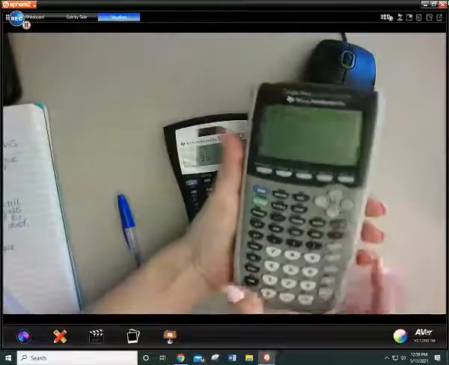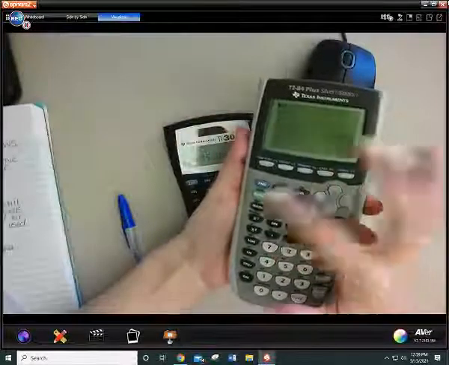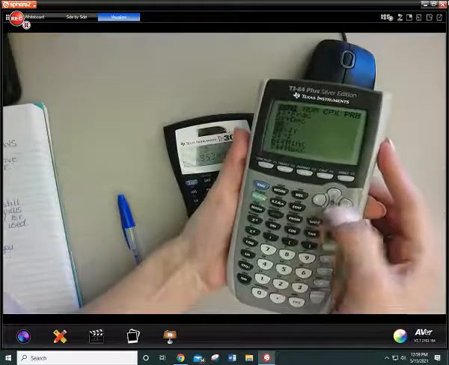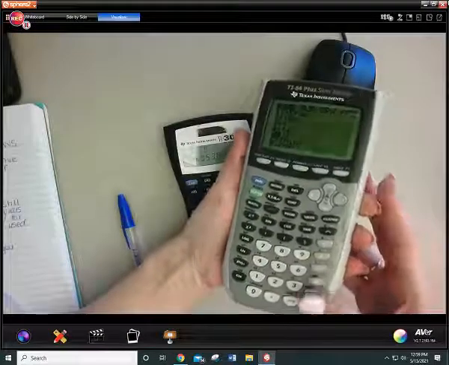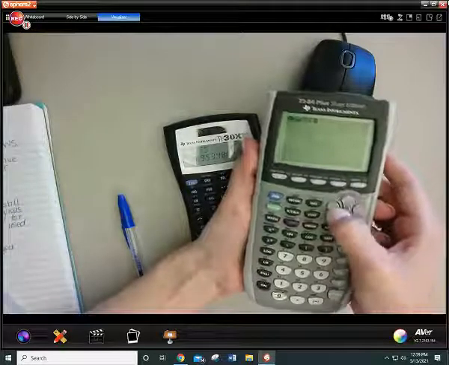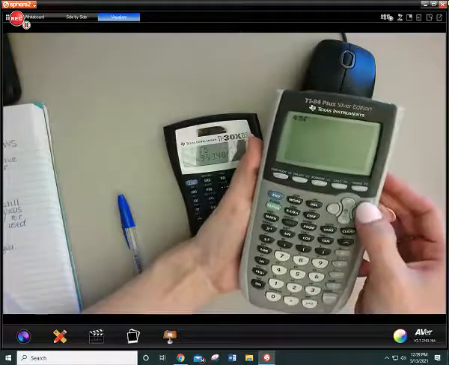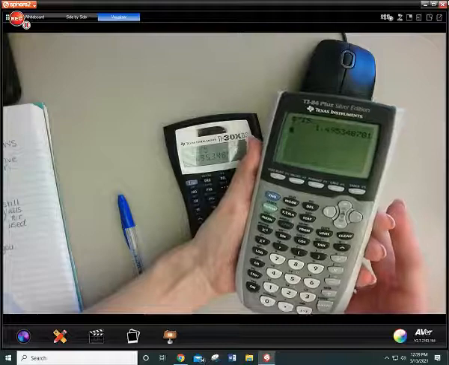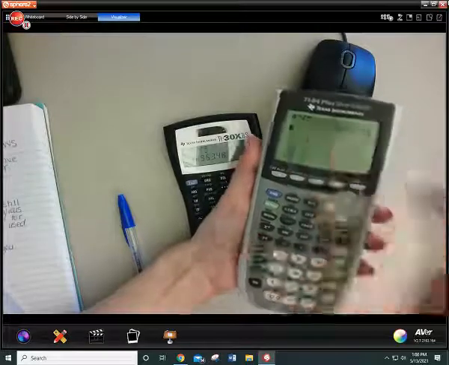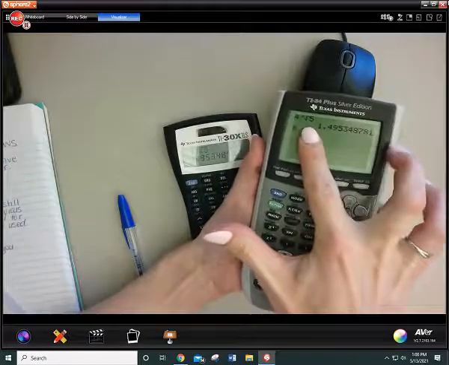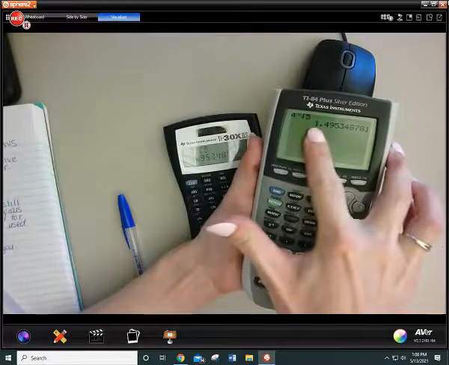If you guys have a grapher, you're going to hit math and you're going to use that button. But again, you've got to tell it that you want a 4 there. So you'll say the 4th root of 5 and you'll get that same answer. So let's say HRW will tell you how to round. Let's say we just round to the 10th and we say 1.5.